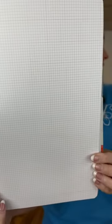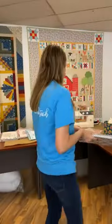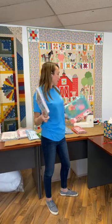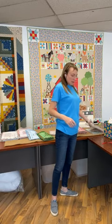It's a grid notebook, so you can sketch out your blocks and color them and see what it looks like. So, file folders and notebooks. The file folders were $19.95, now they're $11.95, so almost 50% off, not quite. And the notebook was $16.95 and now it's $10.95. These are expensive to ship, so we lose some money giving them away, but they're super cute.